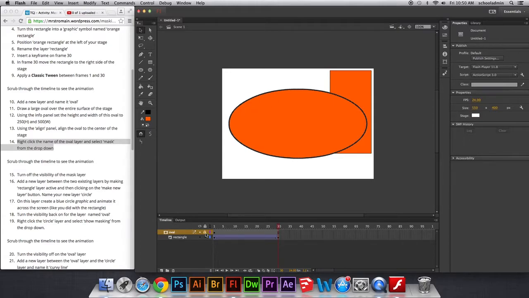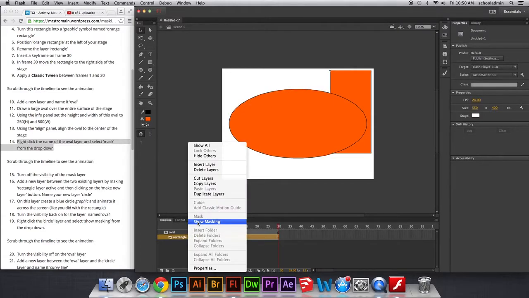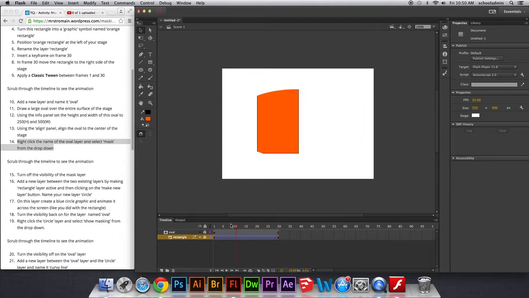Right, there's that oval. So what's going to happen is it's going to show me only that oval. I can make that a heart, I can make it letters, I can make it a random polygon, whatever you want. And what's going to happen is that is simply moving across like we did when we scrubbed through our timeline earlier, except it's happening behind an oval mask.